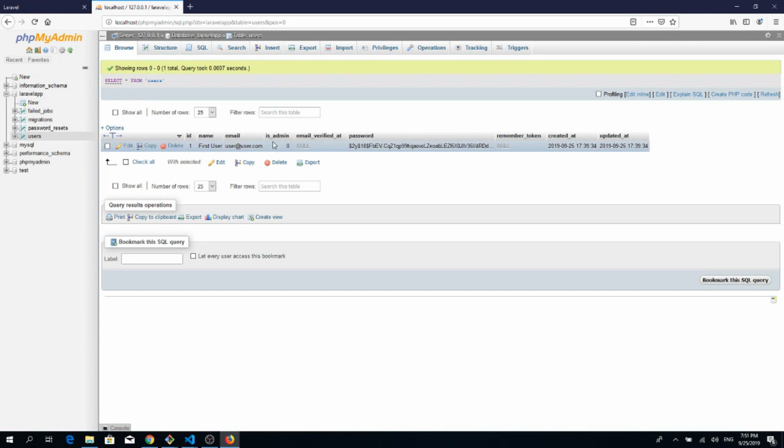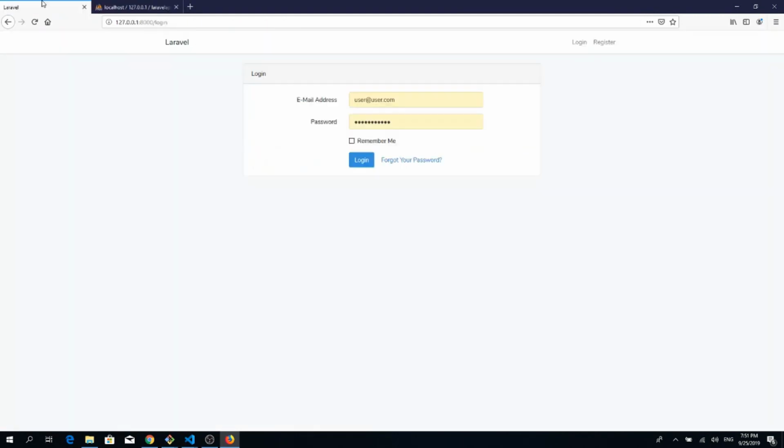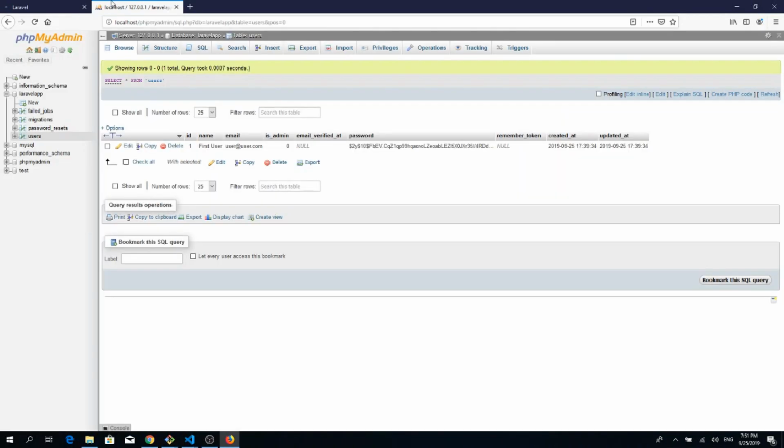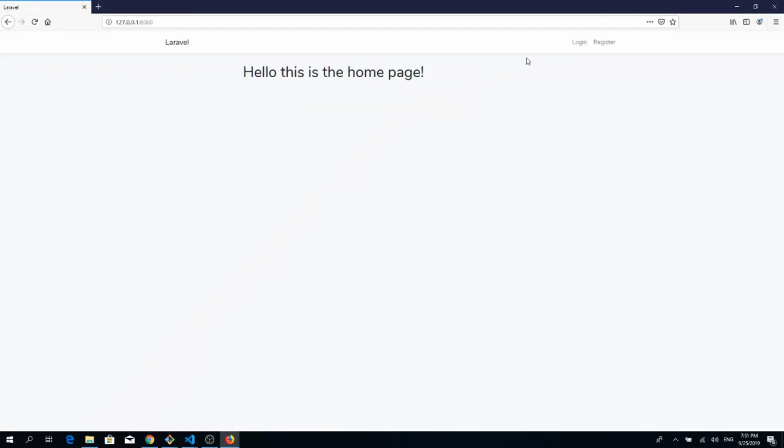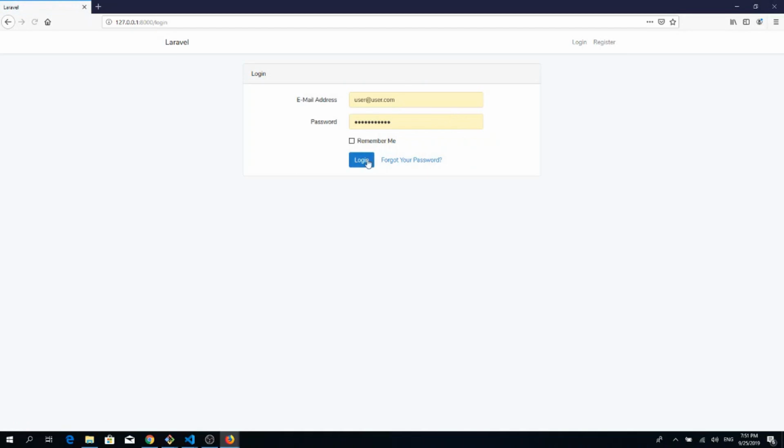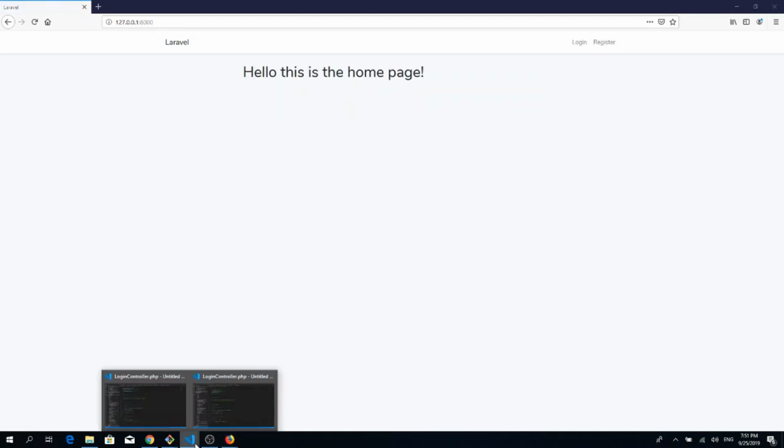So okay, at the moment we are not admin, so we should get redirected to the user page. Let's try it, login. Okay, so we logged in and we are redirected to the user page. Let's see what happens if we change it to 1, which means true. Login, and sure enough it's working. We are on the admin dashboard page now. Okay, let's log out.